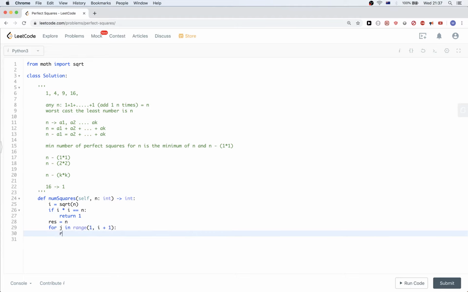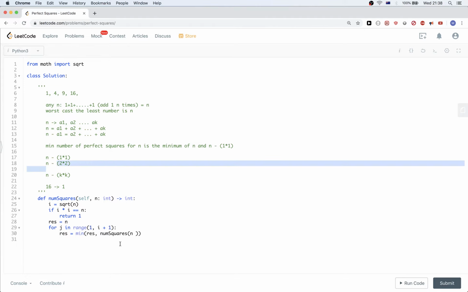And so we are going to just try all of them, and take the minimum, the one that takes the least number of times, and do that recursively. And so the result we have so far, just take this and do it for n, since we already decided we are trying for j, so that means we have one less, which is what I said here, n minus a1, which in this case is whatever j multiplied by j, so it's n minus j multiplied by j.